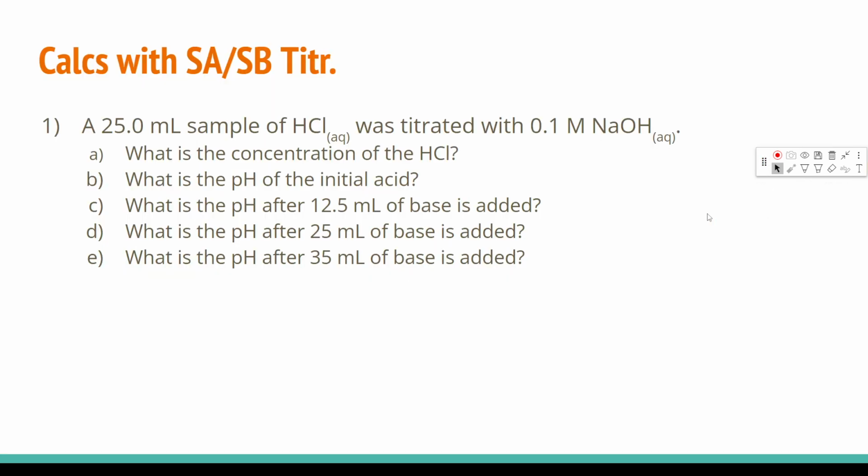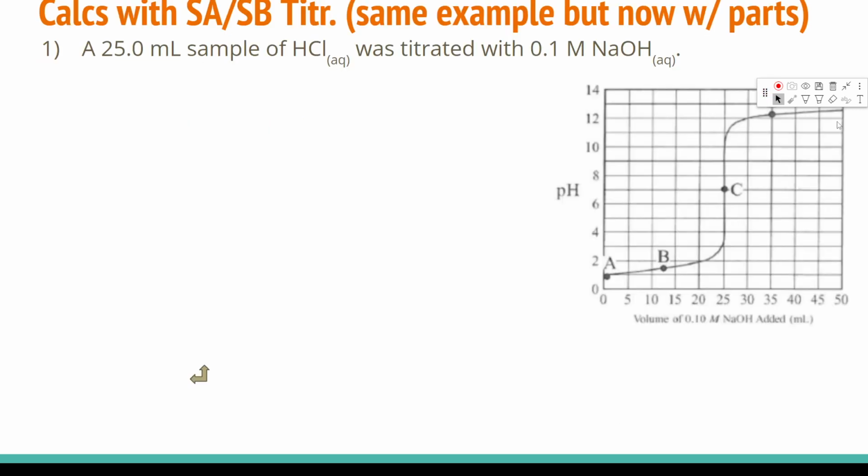Cool. All right. So, we're going to do calculations with strong acid, strong base. We've done a little bit when we were introduced to titrations, like calculating the equivalence point, but otherwise we haven't done every single random part on a graph for this. And so I'm going to show you a new table rather than just the RICE table because it's going to be handy.